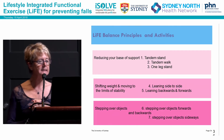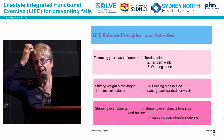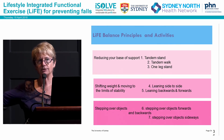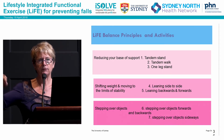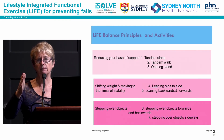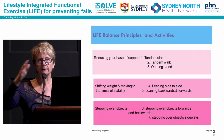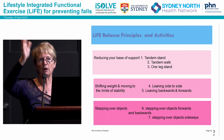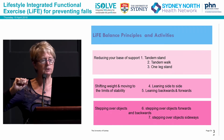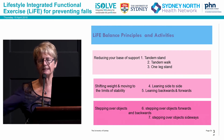So one leg stand is a great activity. Now, in our LiFE project, we actually asked people which activities they liked or didn't like, and we had a chart. Some were liked a lot more, like bending down, and there were more challenging ones like hill walking, which wasn't. They had more challenging ones even than we've got here, like lunging and various things.